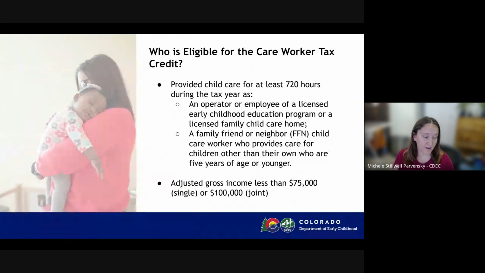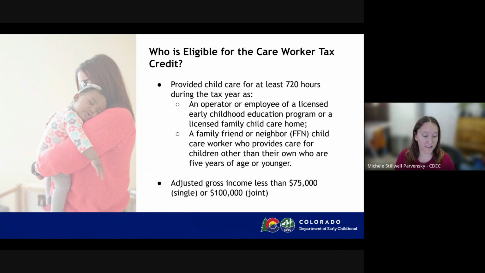And then we have the family, friend, and neighbor population, which is one that we traditionally as a state haven't had the direct relationship with, where we've been building that. But they are a population that may not yet be enrolled, registered in PDIS. They may not even think of themselves as an FFN provider. So there is a lot of outreach and education we need to do with this population to make sure that they are aware of this tax credit and claiming it if they're eligible.